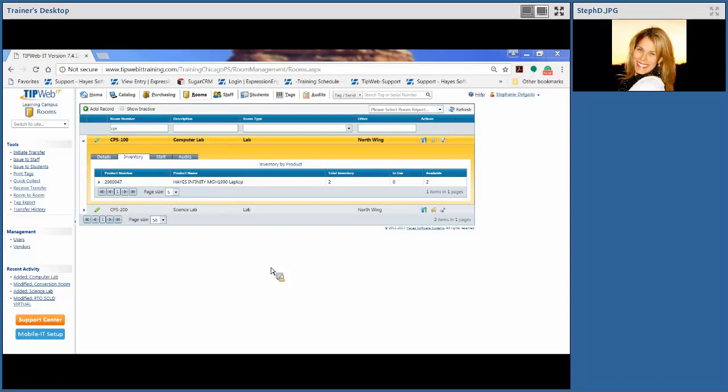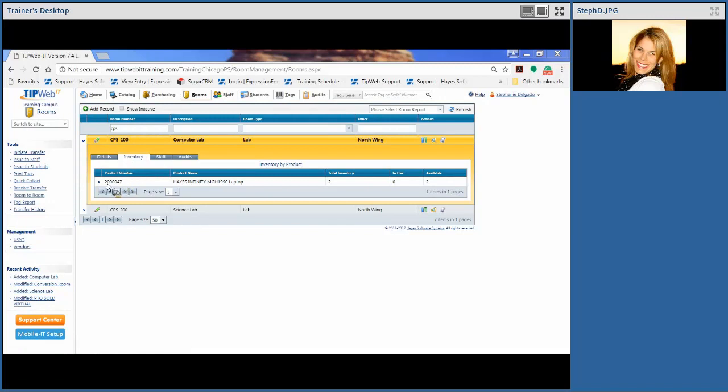All right, so let's say I just brought in my two tags into my CPS 100. And then I realized that these tags actually will not be used in my CPS 100, but they're actually going to go into my other CPS room, CPS-200. So I'll need to conduct a room-to-room transfer. Now, remember, there's a couple ways.